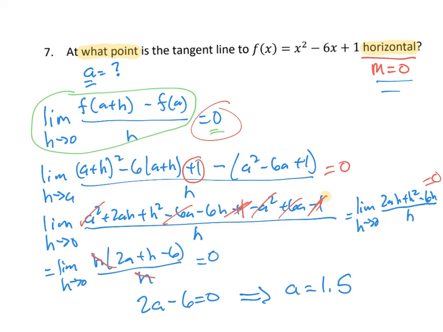And then if you want to know the y coordinate, oh goodness, I did it again. A equals 1.5. That's the x coordinate. If you want to know the y coordinate, just plug in f of 1.5. I'll leave that for you to get the y coordinate as the end of this video because you don't want to listen to me talk anymore. So at what point, x equals 1.5 is the x coordinate, and then we'll compute the y coordinate, and we're done. Okay, lots of stuff in this video.